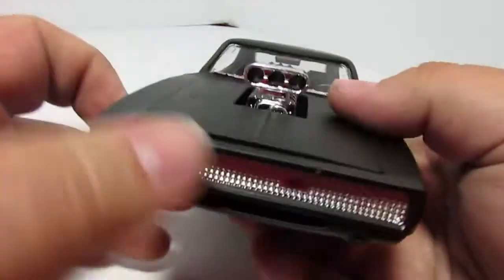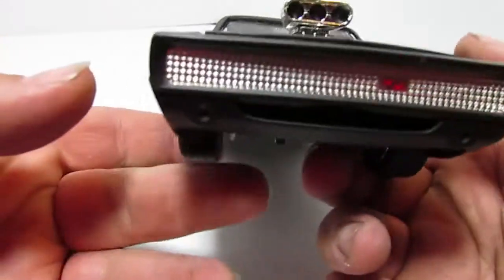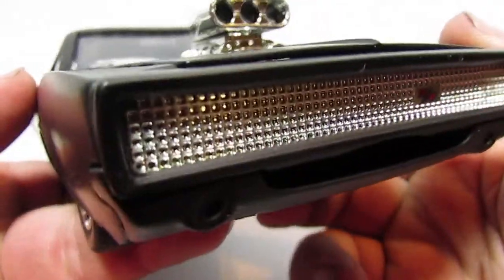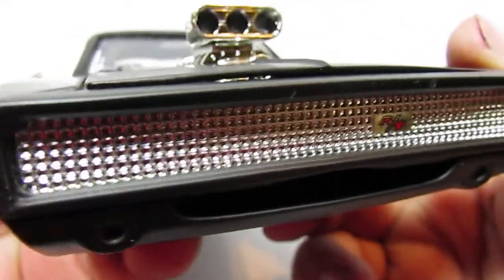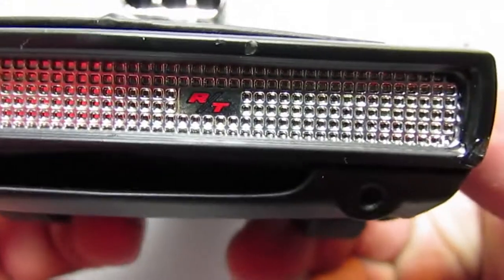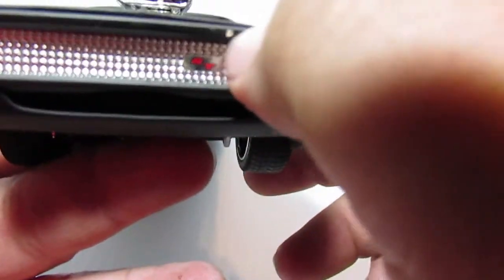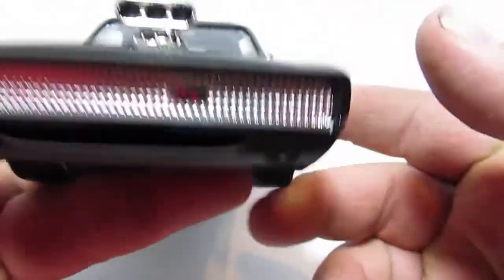So let's go ahead and take a closer look. Start with the front end. It's got the chrome grill with the RT logo. A little bit of blemish there.